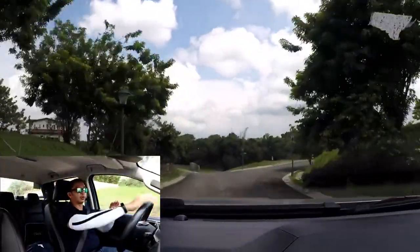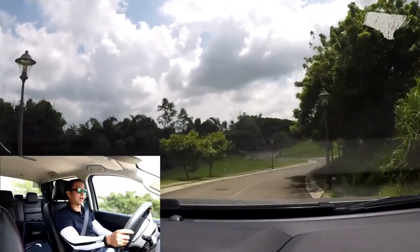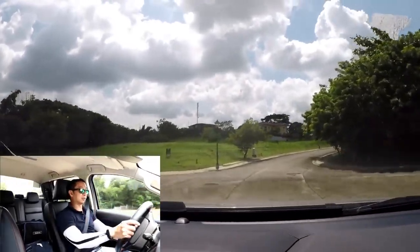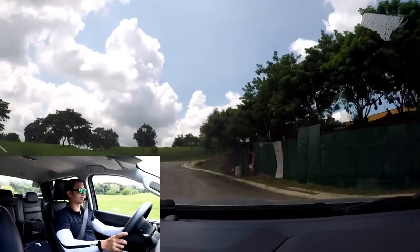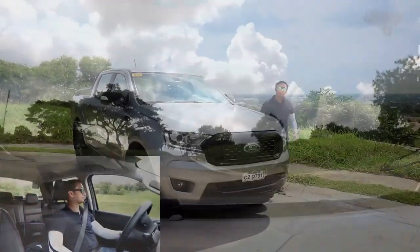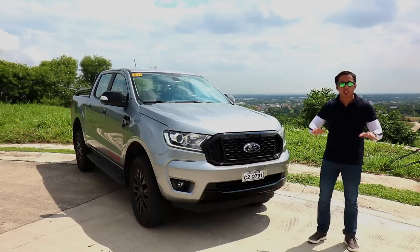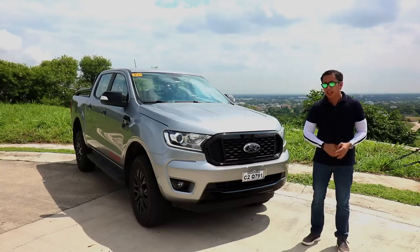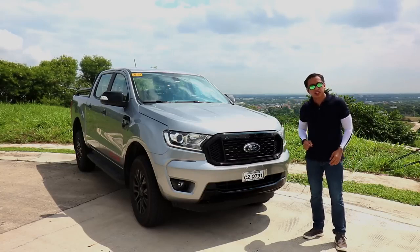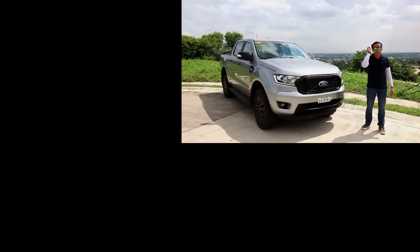Overall, the Ranger FX4 is the best all-rounder pickup truck I've driven in all my car reviews — I'm giving it a 9 out of 10, with the one missing point being the lack of a backup camera. This is a fantastic pickup truck that gets the job done while offering creature comforts and cabin amenities you wouldn't expect at its price point. The Ranger FX4 is the most balanced pickup in Ford's stable, straddling the line between workhorse and lifestyle truck — no pretensions, no bling, just straightforward ruggedness. This truck is the real deal.